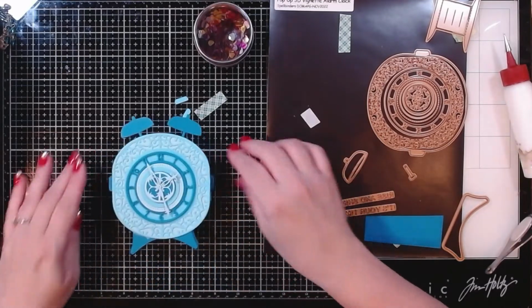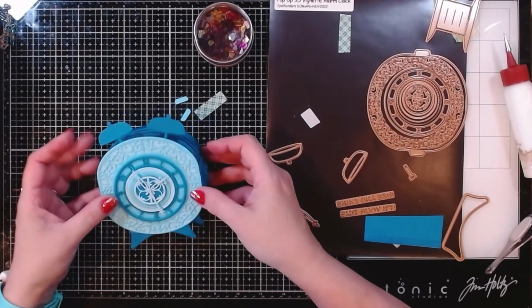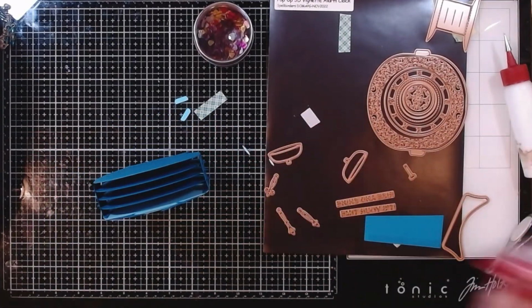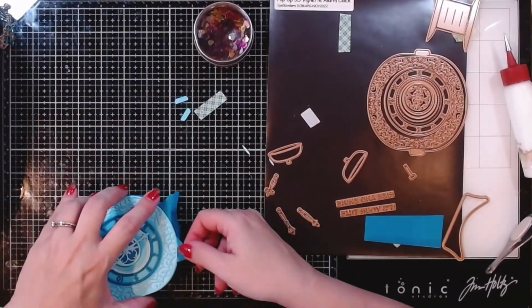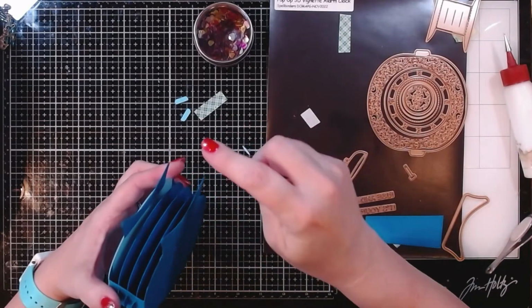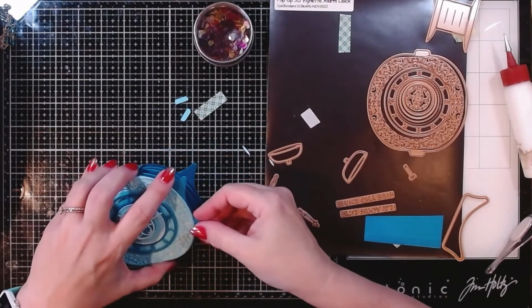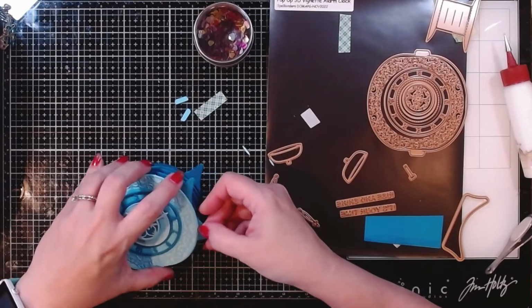I think that I've got them basically lined up straight. So here's the moment of truth. Does it stand up? It does. Okay. I think I'm actually going to bring this one down just a touch, because I think the one in the back is slightly further down on the cardstock than the one in the front. So I'm just going to move it a tiny bit, I think.